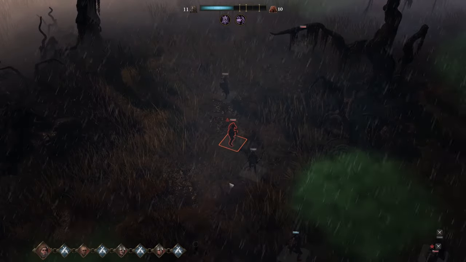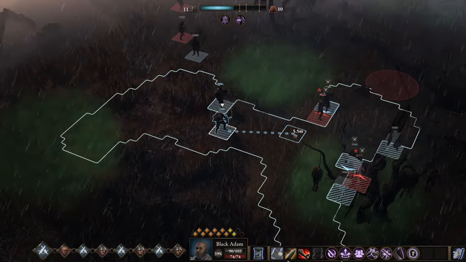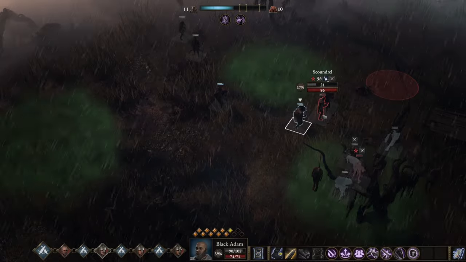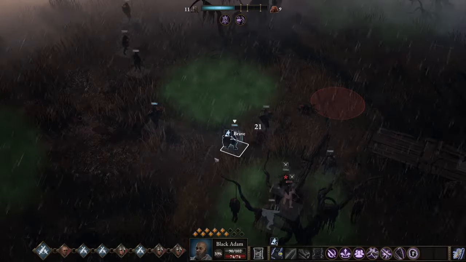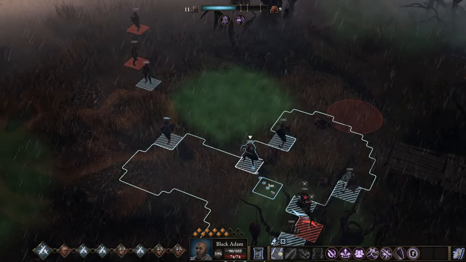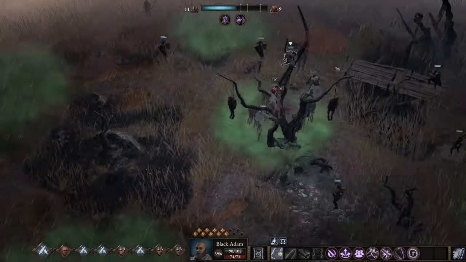Okay, so we can attack him, maybe. We're close enough. Nope, we can't. Black Adam can't either. In that case, we'll get Black Adam to finish this guy off. We'll kick him. Let it crit, and we'll slice him from behind. We'll finish him off. Okay. Black Adam, you are level 7, so you're gonna get poisoned. So I'm gonna avoid that. Go this way.